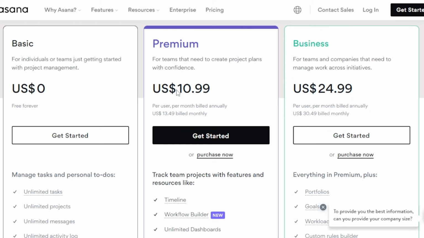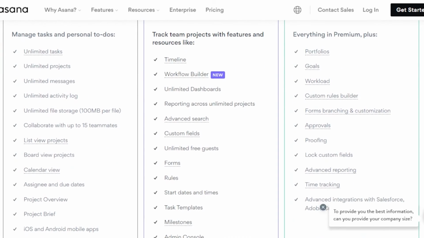Then we have premium, which is going to be 10.99 USD per user per month if billed annually, and 13.49 USD if billed monthly. Then we have a business for $24.99 per user per month if billed annually. So you can scroll down to check all of the different features here. Of course, we're getting some of the more features with the upgraded plans. So you can check out the plans right here and sign up for asana.com.